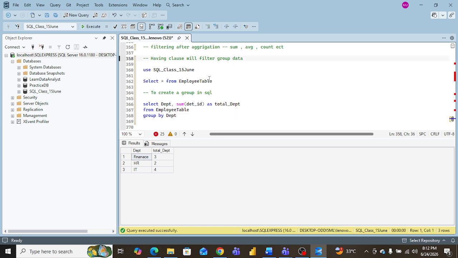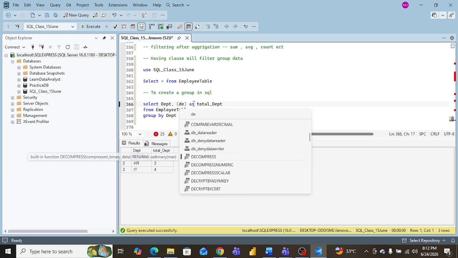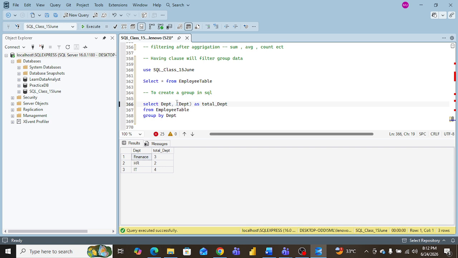Having we have to use after group by. So how many groups? HR, okay, so we have three groups. Total departments, okay, total employees. Here it means total employees. But I don't want to use this. I make it department, and a total. Okay, now the total department we have.